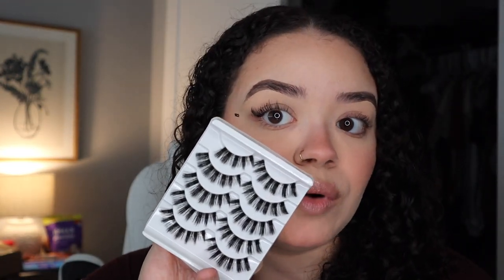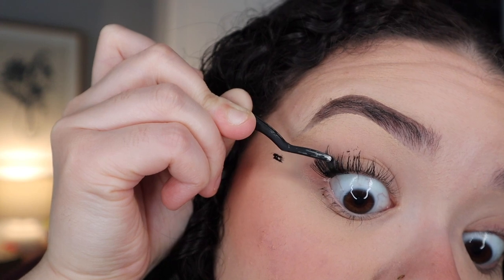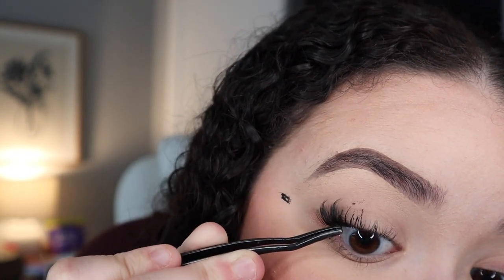But I'm going to apply more glue. And there's no order, you just start from the end. So I flipped it this way, and I just shape it to the way my eye is, corresponding to the map. Does that even make sense? Apply this one really close to the other one. And the thing that I like about lash clusters is that they go under your lash. I'll fix this up real quick later once I'm done with the eye. But so far so good.